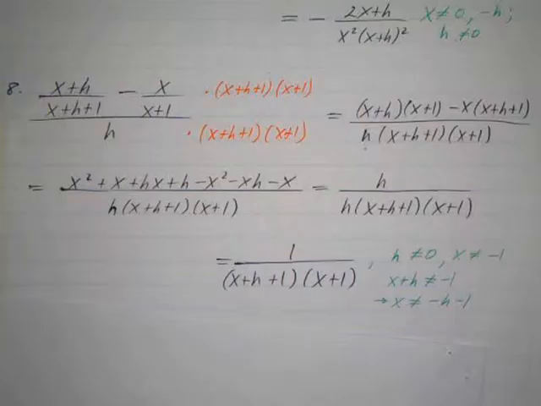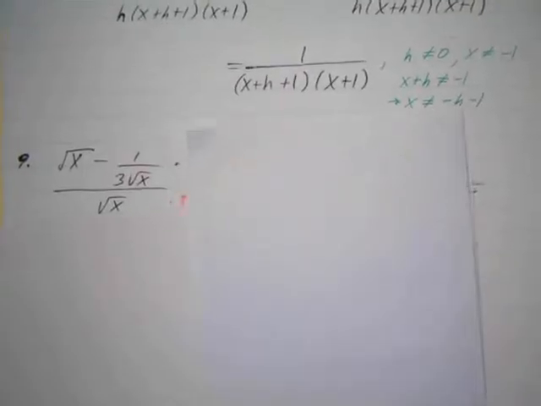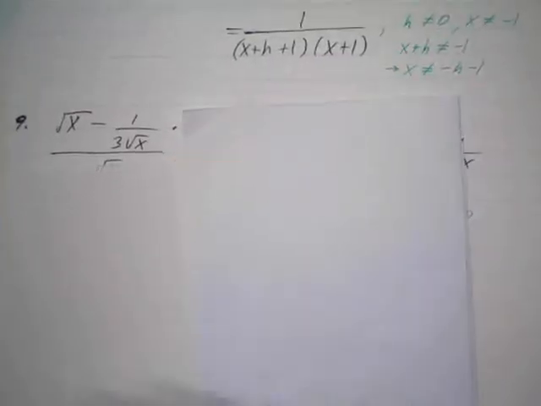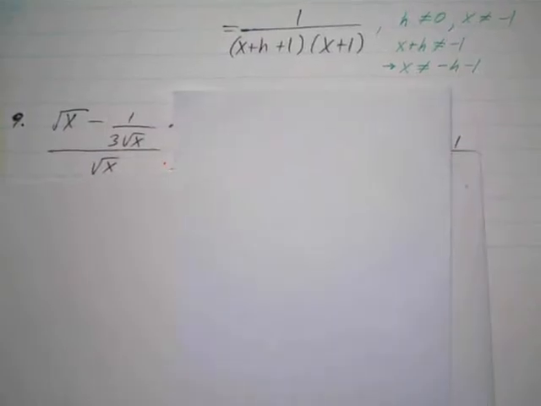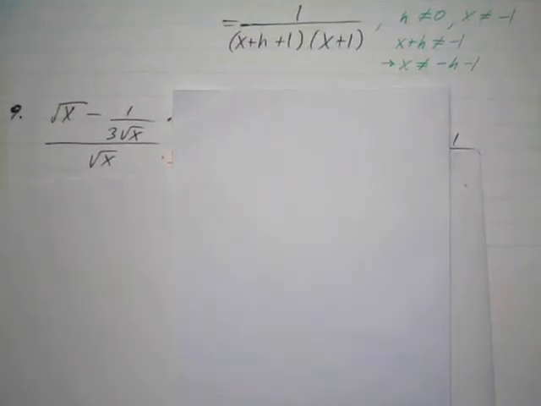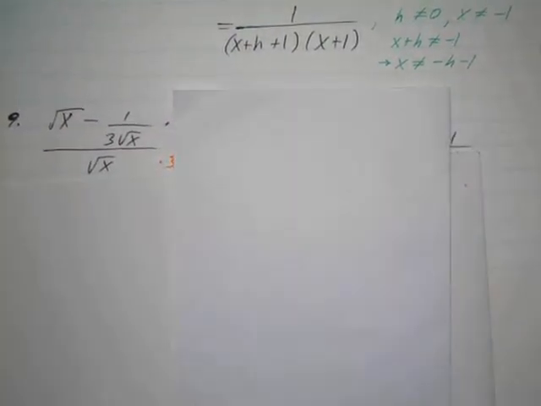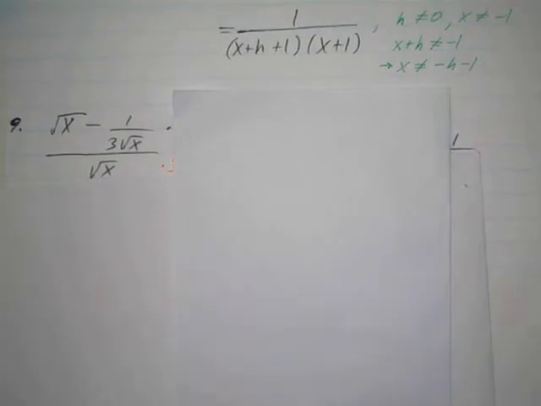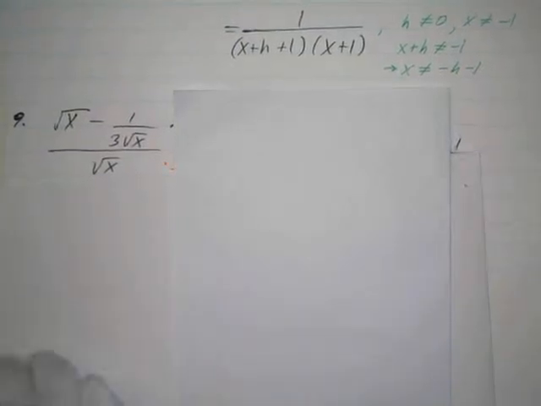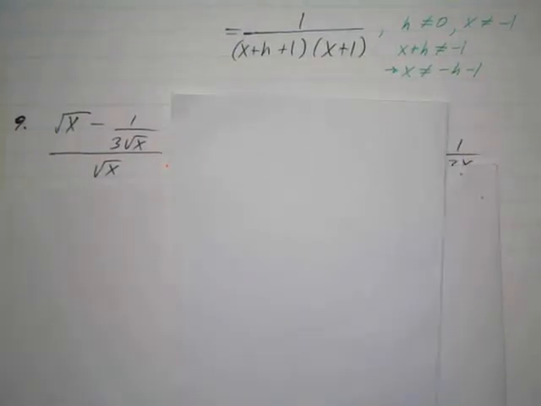Okay. All right, and last one we'll try is number 9, and this is a little bit easier than the last couple, so that's nice. But we do have radicals, so that makes it interesting. We do deal with these, especially when we're doing definitions of derivatives in the second chapter, I think, in our book.